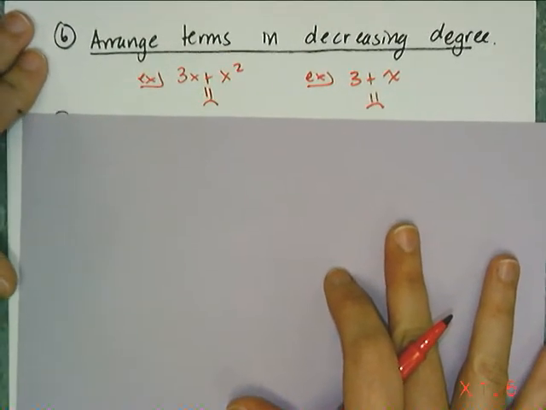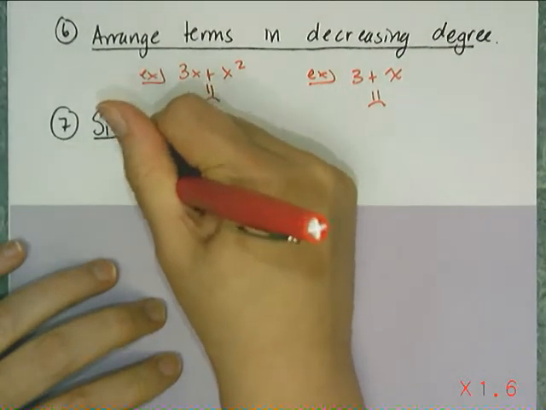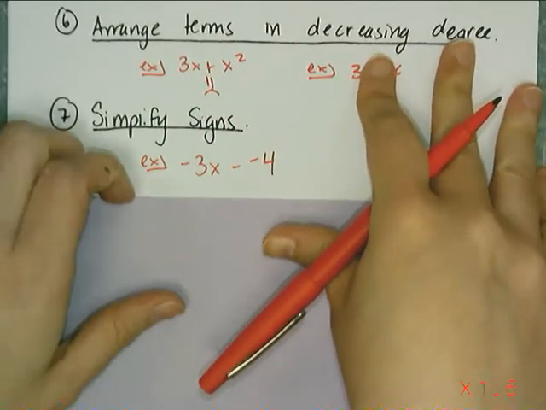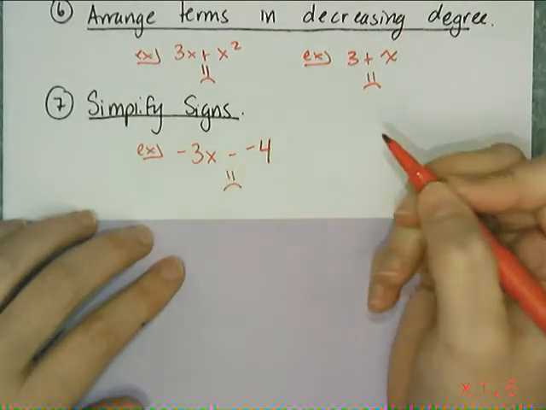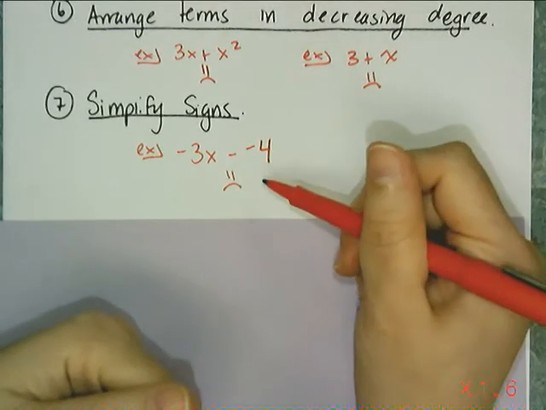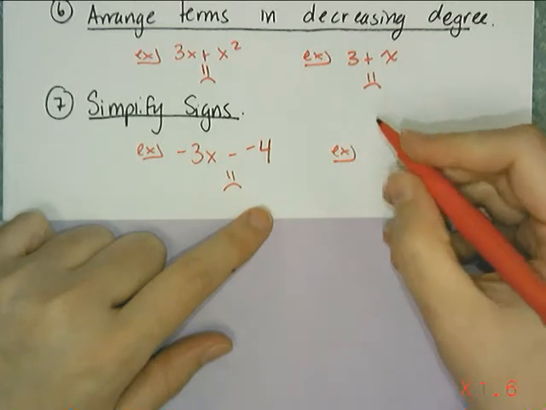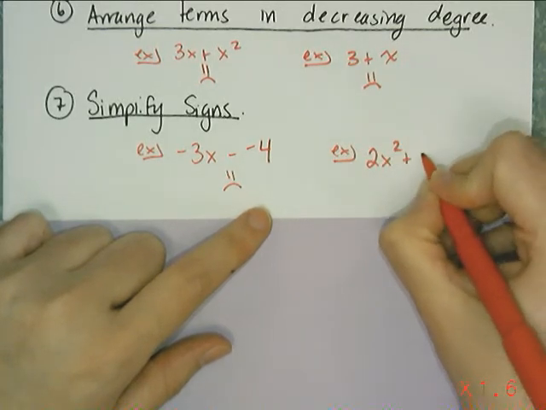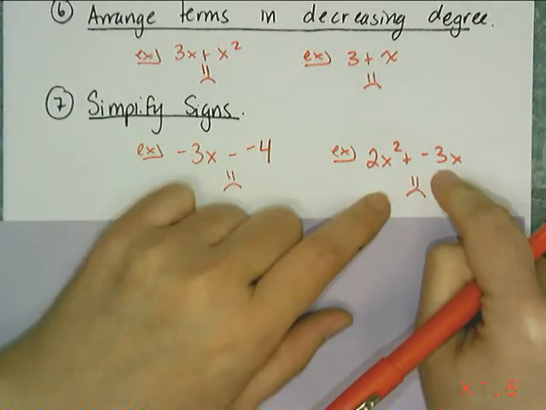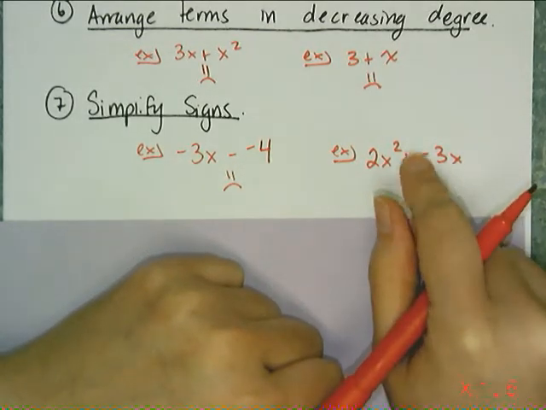And the last one, and this is the one that's easiest to deal with, and this is just simplify signs. So if I have, for example, negative 3x minus negative 4, and that's my expression, I don't like the minus negative, so frowny face. And I'm going to do what you learn how to do when you learn how to deal with integers. I'm going to combine the minus and negative and make it a plus using the definition of subtraction. Nor do I like to see something like this. I don't want to see plus and negative anymore. I want to see just the subtraction. And many of you already do this, which is great.